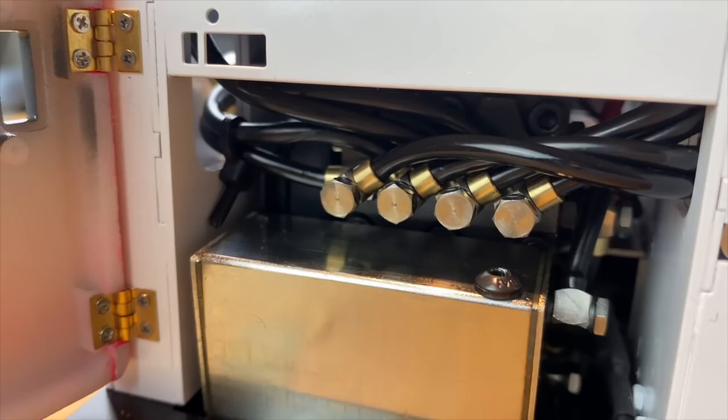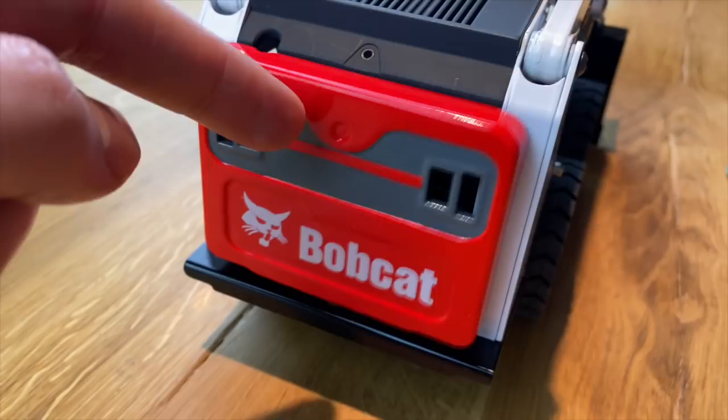The other thing I change are the speed controllers, so we'll tell you later. But overall, this machine is just awesome. It is really, really great.